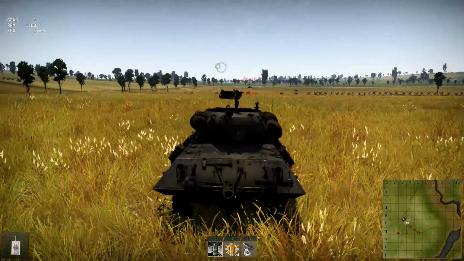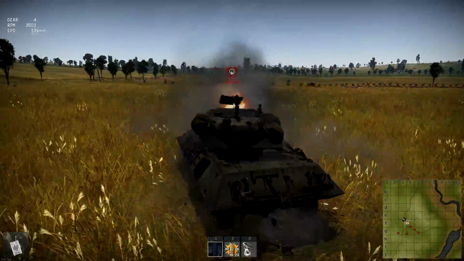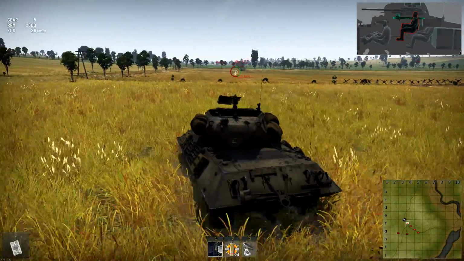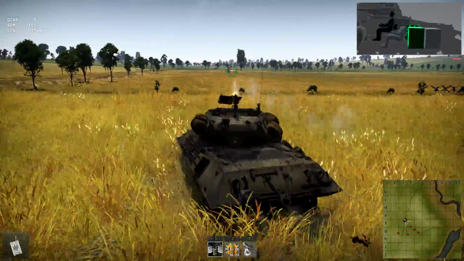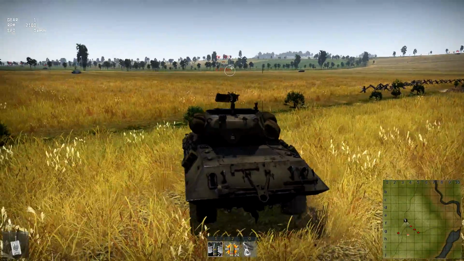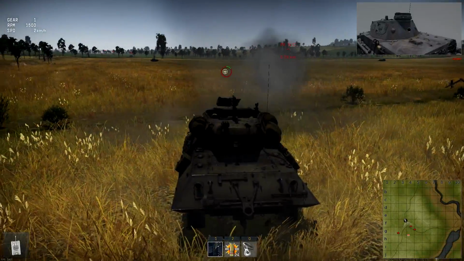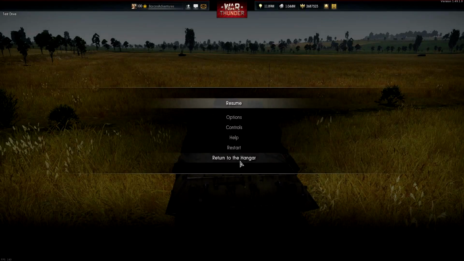But this is the Jackson. A little heavier, a little slower moving. Boom. Overpenning a Panzer II. Got the 50 cal working. Can take out light tanks like Panzer IIs if you ever run into those. What you doing, mate? But, yeah. So, Jackson. Now let's check out the big boys.